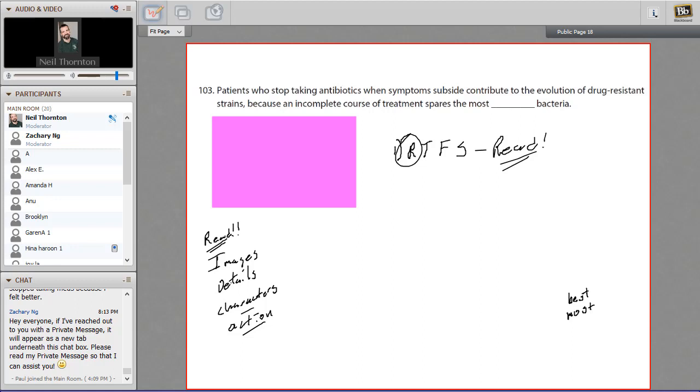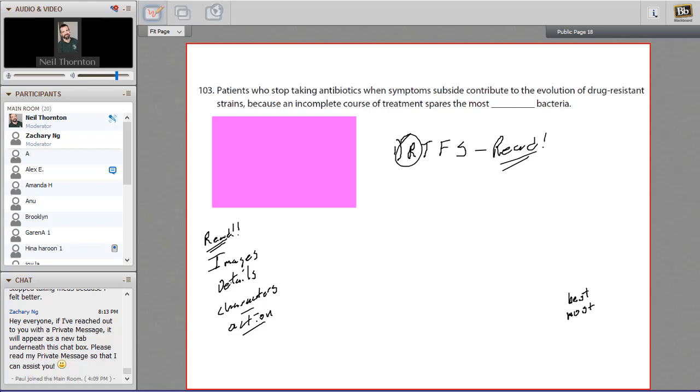They contribute to the evolution of drug-resistant strains. So what do you picture happening inside their bodies? So what do you see going on?